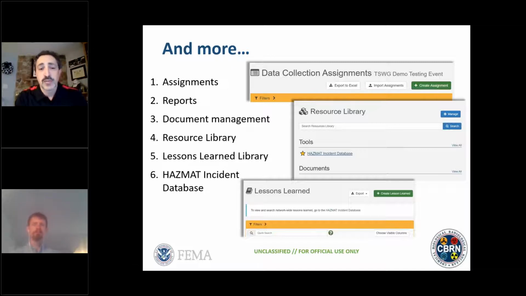We have what's called the lessons learned library for the ChemResponder piece, which is what we foresee as a means for the community to share lessons learned with each other, your partner organizations, or the entire network if you so choose, regarding different aspects of responses to the various HAZMAT or chemical incidents you may encounter throughout the year. And then the HAZMAT incident database, which I'll let Sean get into more when he does the demo. But it allows, again, for that incident sharing amongst partners, and a means to easily communicate and share information regarding past incidents.